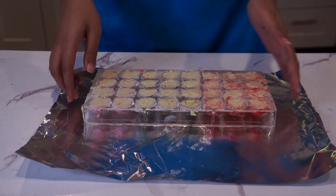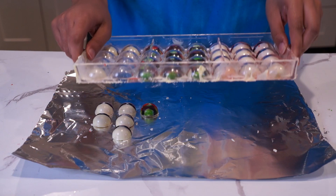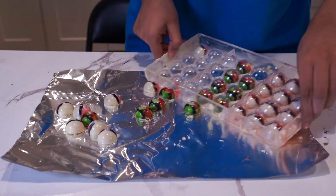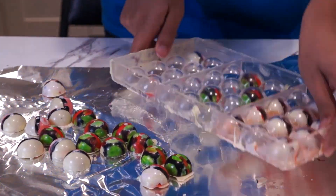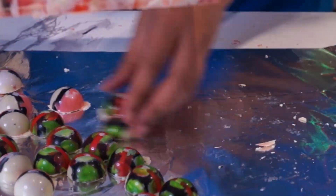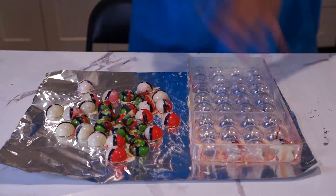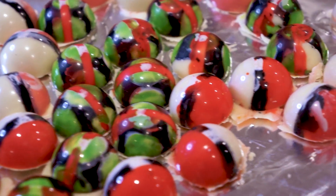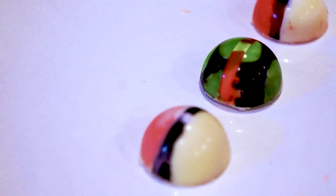And now the moment of truth. This is where I'd get to see if I correctly tempered the chocolate, because it would cleanly release from the mold. I figured because of how messy the bottoms were we'd have some trouble — you flip it over and you're supposed to drop it on the table really hard and they should all pop out. For me it took a few more taps. I couldn't get the last two out by tapping, but I realized I just had to press on one side and it flipped over inside the mold. The paint job was a little preschool, but they came out shiny for my first time making such a complicated chocolate — I think I did pretty well.